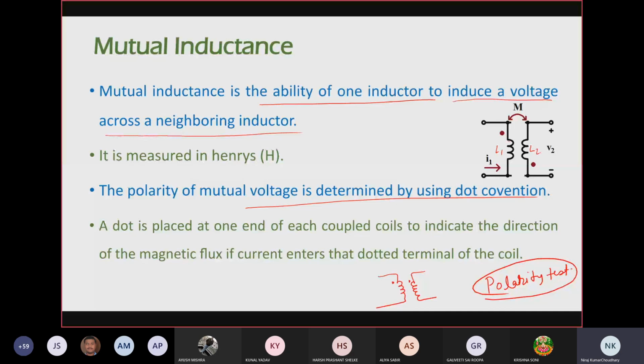Suppose these two points are at the same polarity, the upper points, so we will place dots at these two upper terminals of the coil. अब मान लो कि एक यहाँ पे निकल रहा है और एक यहाँ पे आ रहा है, तो यहाँ dot होगा, यहाँ कुछ नहीं होगा, ठीक है. तो इसमें normally हम लोग ऐसे करते हैं कि मान लो कि ये एक same system है, इसको short कर दो और opposite end पे एक voltmeter लगा देते हैं.